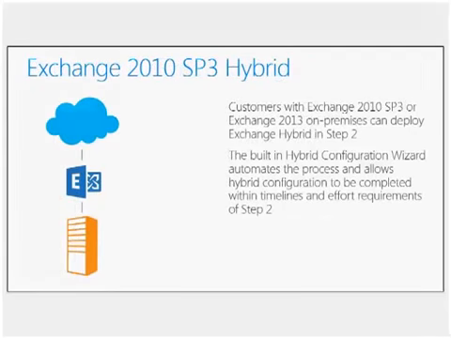And I mentioned it before, with 2010 SP3, the Exchange on-premises can deploy Exchange Hybrid in Step 2. So we talk a lot about enhanced Step 3 hybrid scenarios. If you are on current Exchange 2010 SP3, you're able to do that quickly and easily during Step 2, which will obviously give you some of those benefits like free/busy across the chasm of cloud and on-premises. It'll give you a lot of those scenarios from a hybrid.